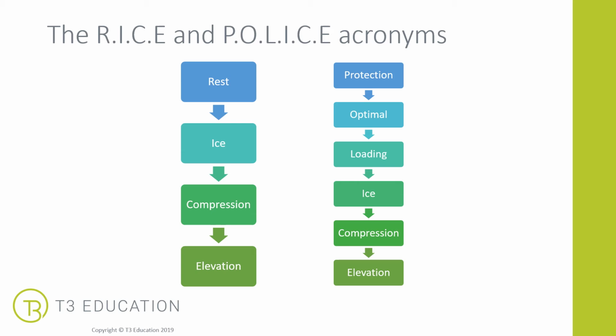The next is optimal loading, which is the O and the L. And this can mean active range of movements or passive range of movements, building up to weight-bearing activities. And again, it really depends on the severity of the injury. And the last three are the same as RICE, which is the ice, compression, and elevation. So the rule of thumb now and the thought process is actually we need to get the soft tissue functioning as well as we can as soon as possible, which is why POLICE was created.